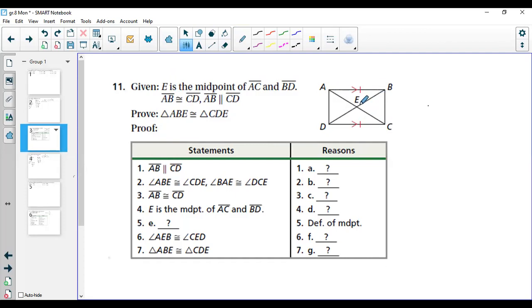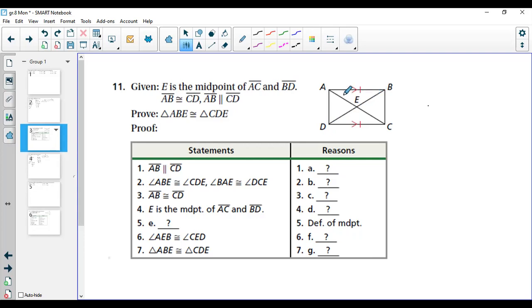So it is the midpoint of AC and BD, which means you need to understand that this has been this. It's almost like bisect. Midpoint is like bisect. If they bisect, it means you will get a midpoint, which is E. So it is similar to the example we saw now, right? But instead of bisect, they call it a midpoint, right? So E is the midpoint of AC and BD.